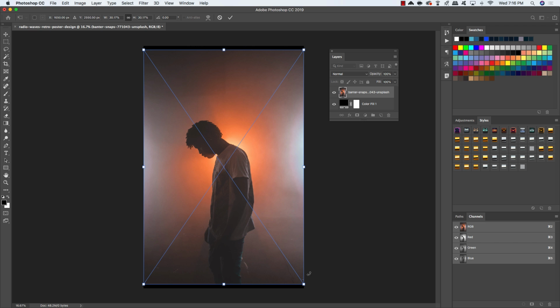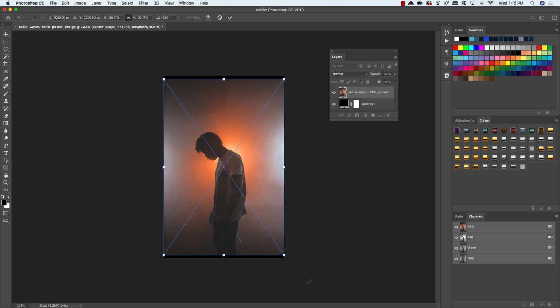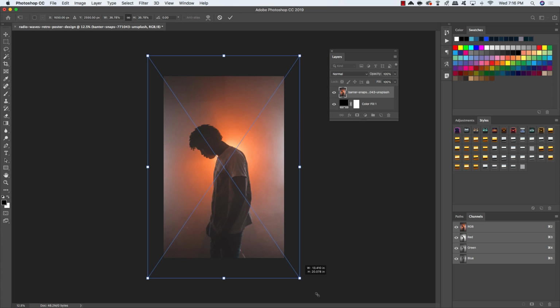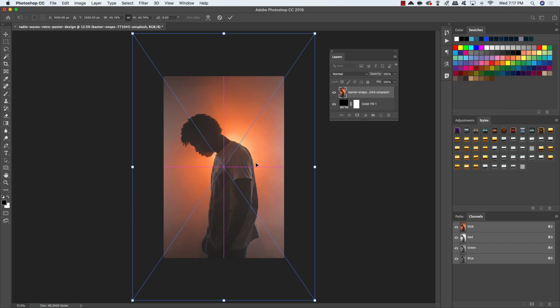Now, once you've brought in the image, we're going to scale it up, so I'm just going to zoom out a little bit, and then click and drag outwards while holding Alt, Option, and Shift on the keyboard from any of the four corners, and that's going to scale up the image proportionally from the center. Alright, so we want to scale it up here to make it nice and large so that the man takes up most of the canvas area here within our design. We will, of course, leave a little bit of room on the sides, but for this we just want to make sure that since he's our main subject here, that he gets a nice prominent spot in the design.